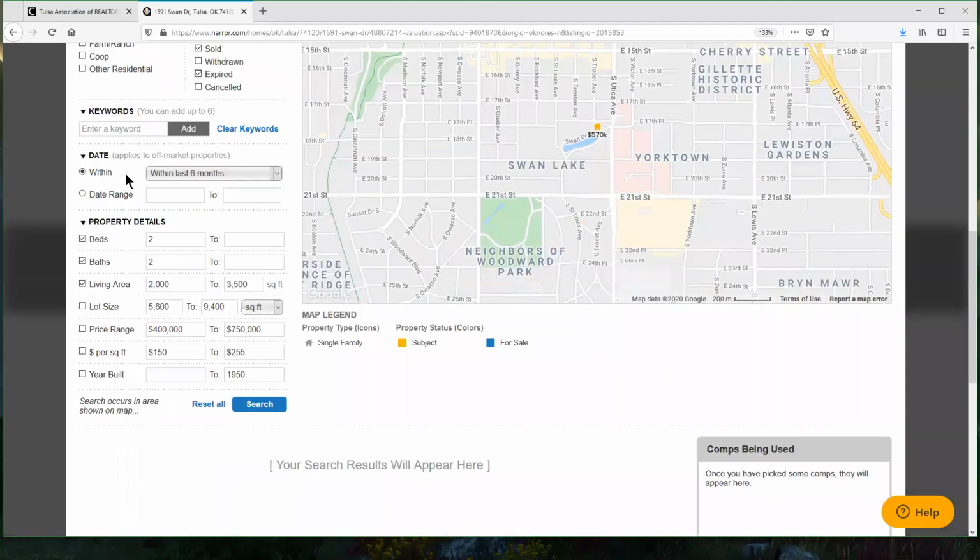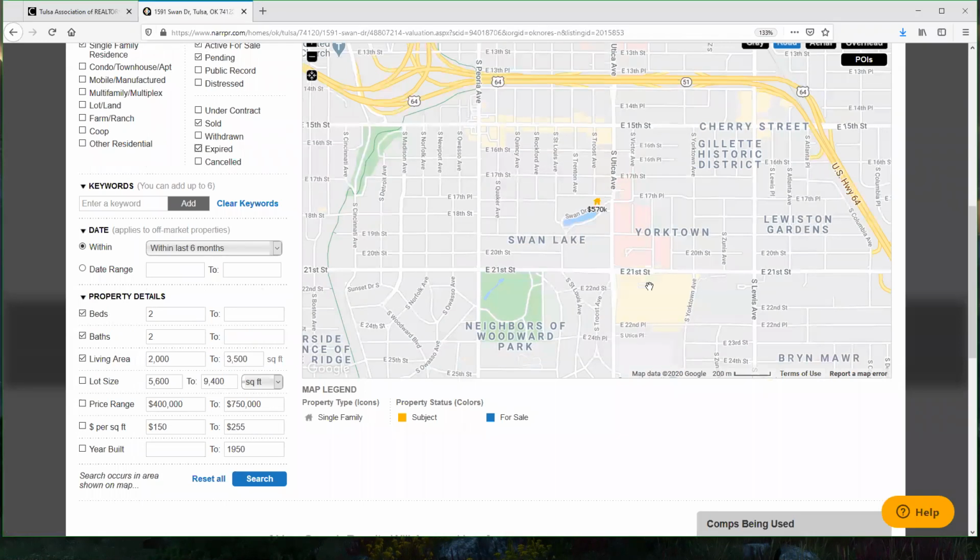So down here, we've got our date range. Now, because I'm working in an area that has a relatively high density of properties available and lots of market activity going on, I'm going to limit myself just to the last 6 months. But those of you who are working in rural areas might want to include a broader scope to your time frame. And then, of course, if that doesn't work, you can also include a broader scope to the area, which I'll show in just a second.